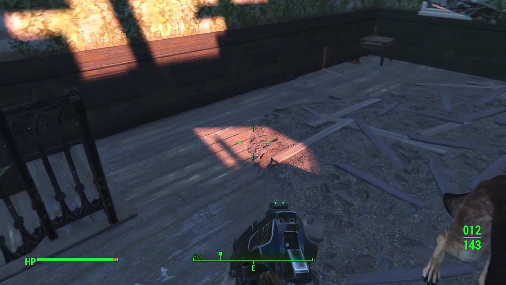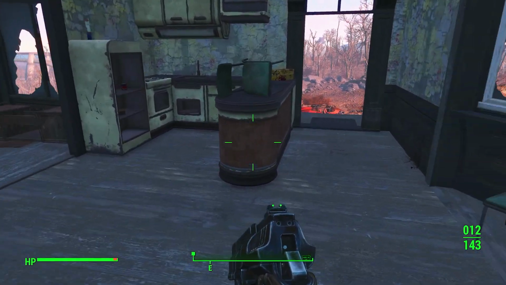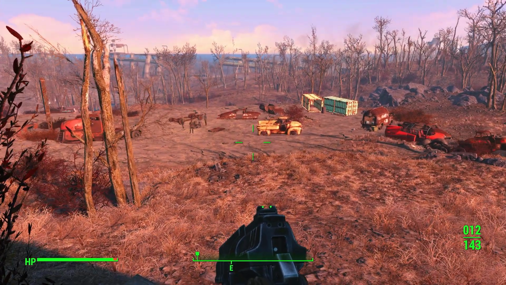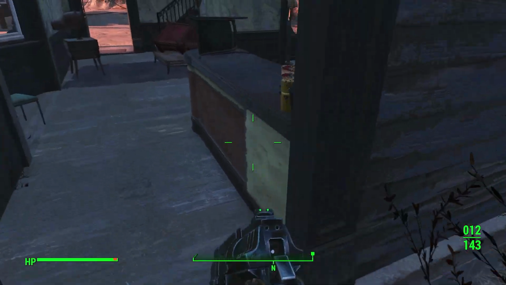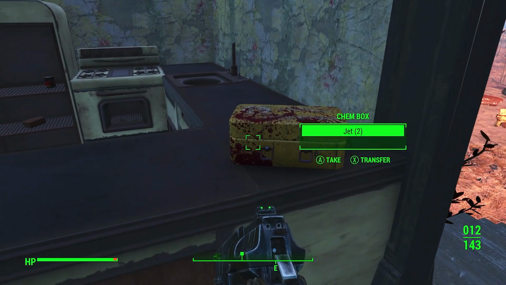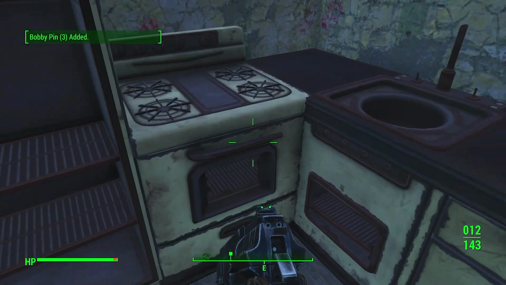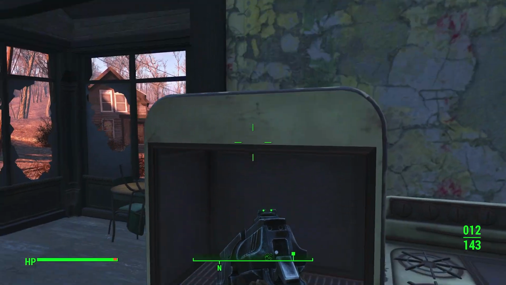All right. Let's get a little find there, a little pop. What else we got in here? What other goodies we got? Oh, some dudes down there, whoever they are. Oh, back in here so they don't see us, you know. It'd be a little too late for that. Bobby pin box, 3 bobby pins, I like it. The sugar bombs.